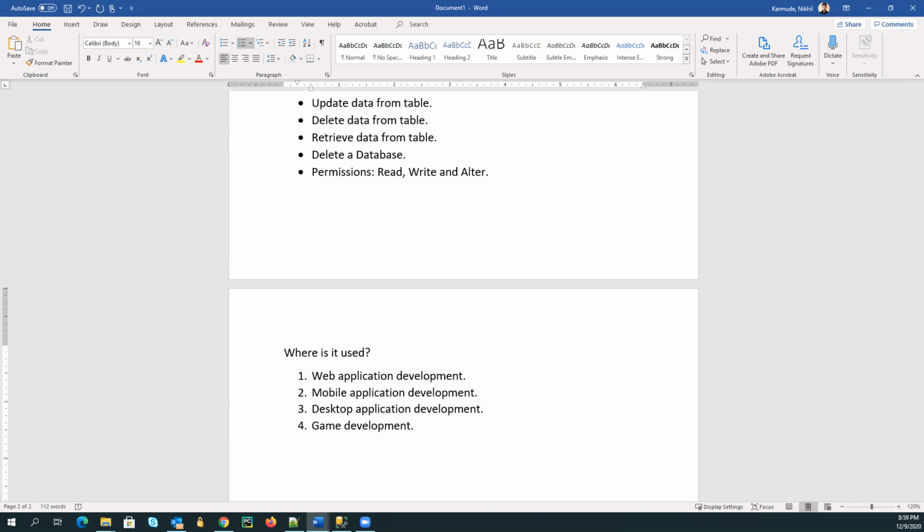So almost any kind of software application which needs data, whether using that data or working on that data, we will need a database for it. So this is just one of the short list which SQL helps in implementing.